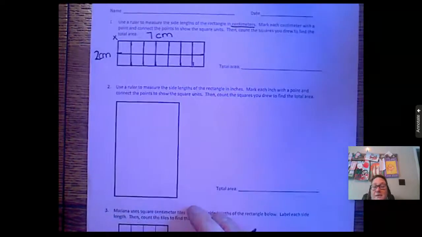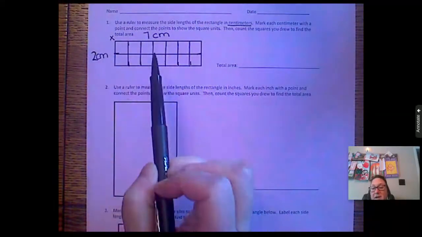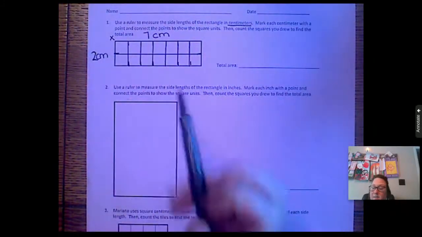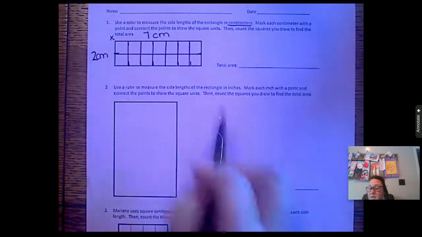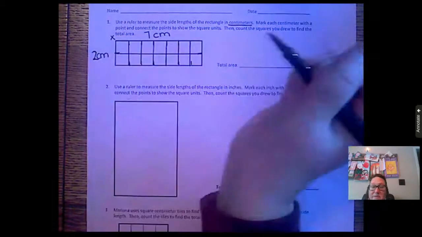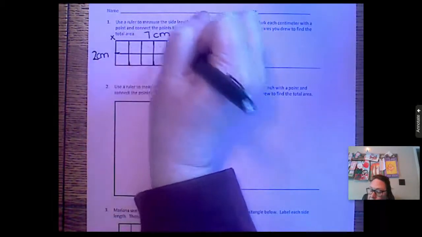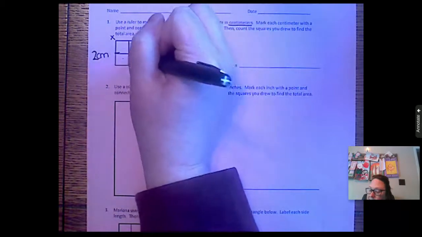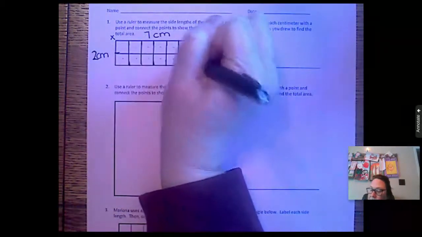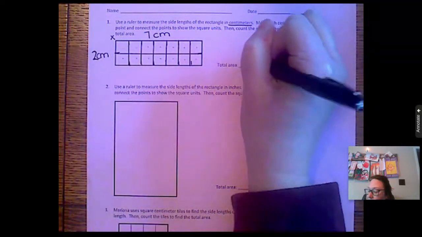And we already said that we thought that the area was 14 because we said that 2 times 7 is 14, but let's count our tiles as a way to double check. Okay, so again, if you're still working on filling in your tiles, filling in your lines, pause it. And then if you're all set with me, join me. We'll touch each tile and we'll count to find the total area to see if we agree with our 14. Ready? 1, 2, 3, 4, 5, 6, 7, 8, 9, 10, 11, 12, 13, 14. So we were right. So the total area we're going to fill in right here is 14.